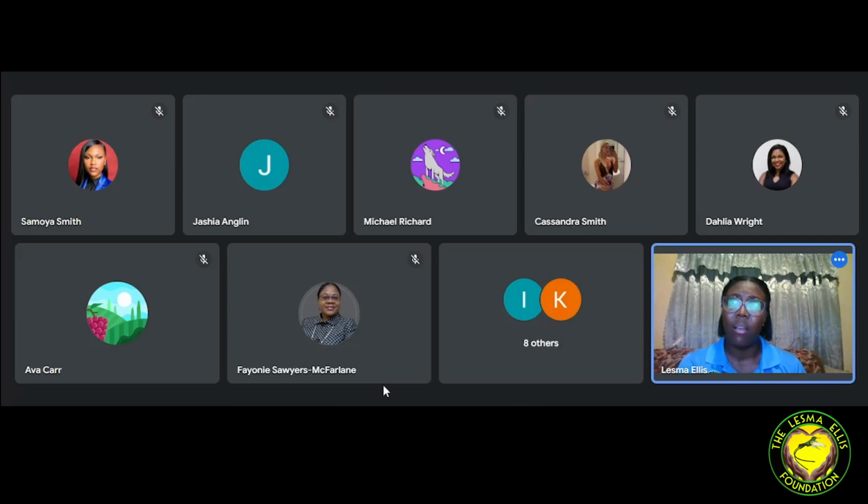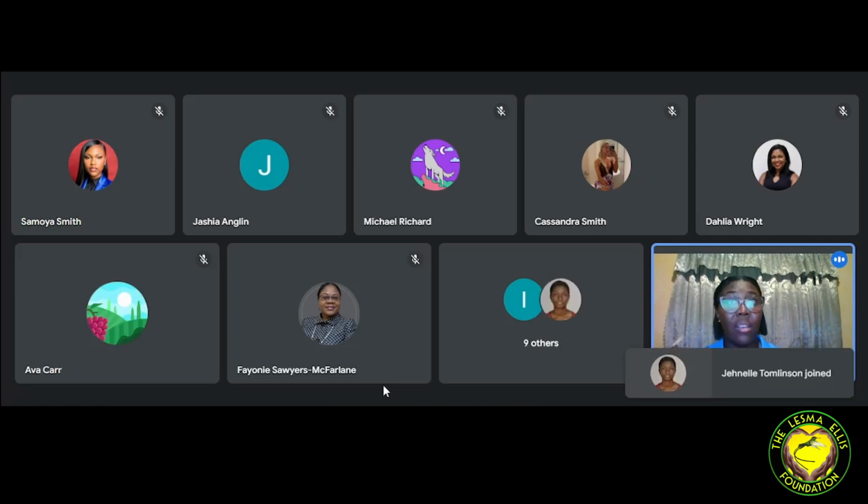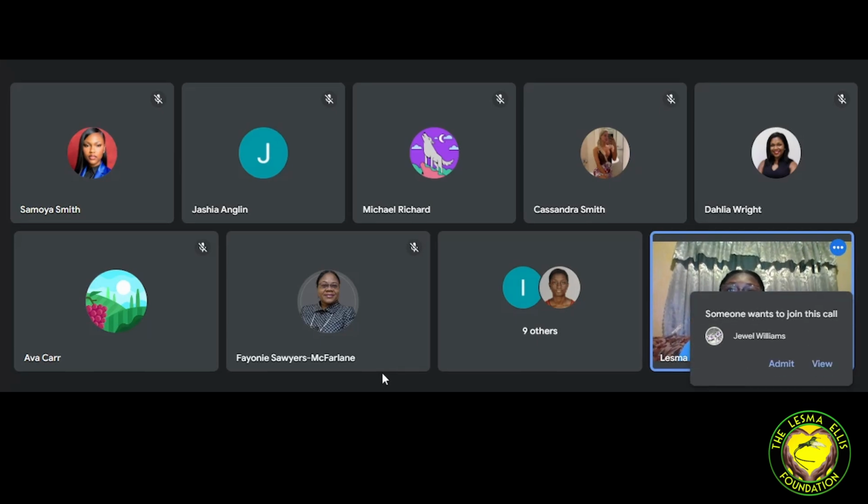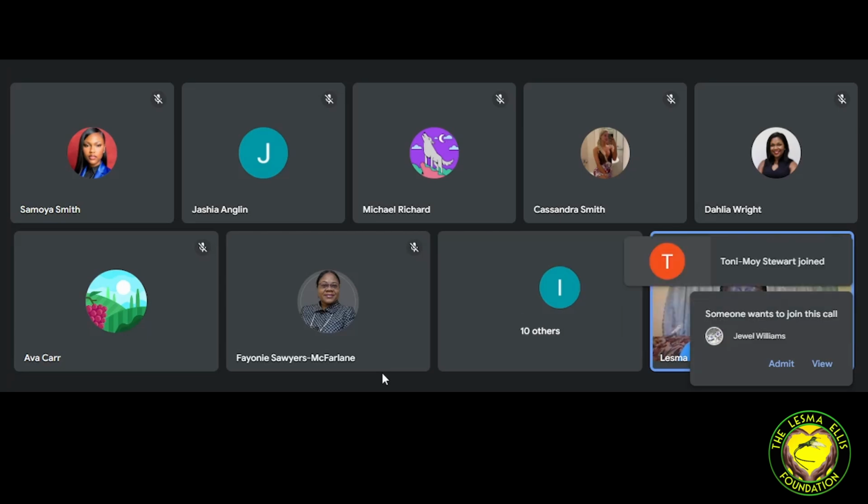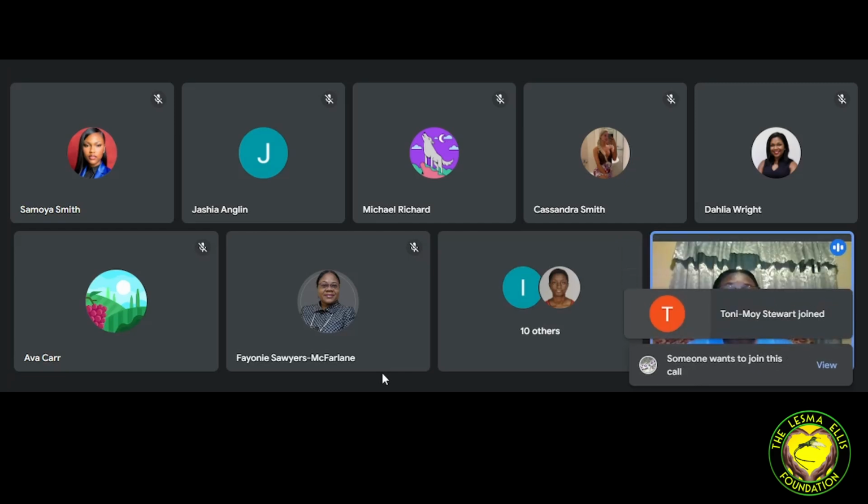So a little bit about Dahlia. Dahlia has a bachelor's degree in economics and mathematics from Wesleyan College. She also has a master's in business administration with a concentration in finance from the Mona School of Business. She has experience in analysis, accounting, financial planning, and corporate governance. She spends her extra time volunteering, and her goal is to improve Jamaica by improving private and public sector workers.